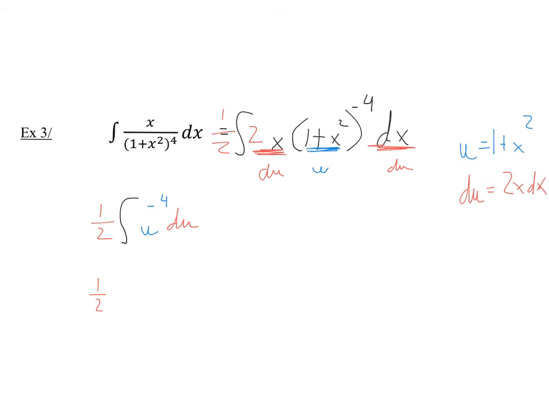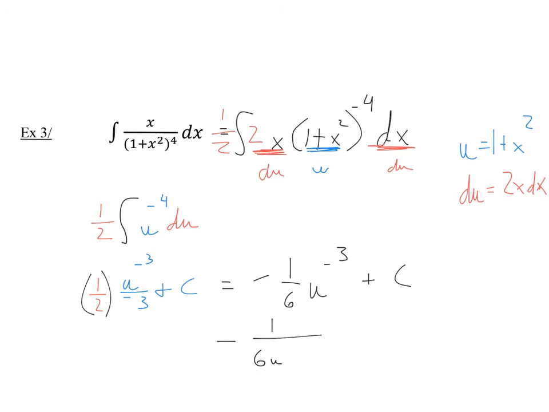Now, what is the integral of u to the negative fourth power? Well, add one to the exponent, divide by that number. So negative 4 plus 1, that'll be u to the negative third divided by negative 3. And when I multiply these together, 1/2 times that, this is basically a negative 1/3, that's going to be negative 1/6 u to the negative 3 plus c. Drop the base, so it'll be negative 1 over 6 u cubed plus c. Oops, plus c comes out in front.